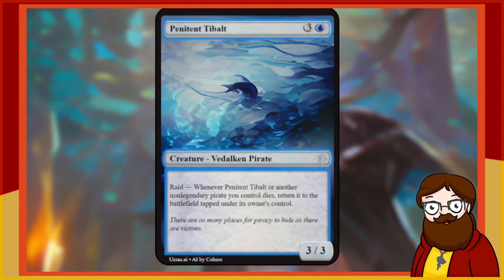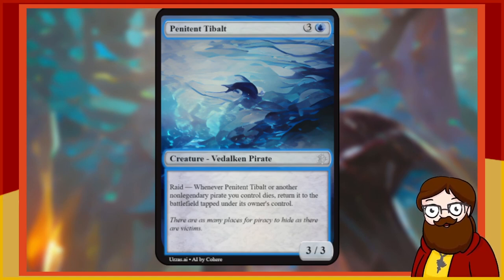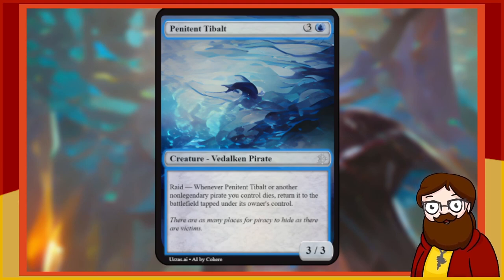Penitent Tybalt is a... Sorry, that got me. Only the Penitent Tybalt may pass. Penitent Tybalt is a 4-mana blue 3/3 creature Badalkin pirate with raid. Whenever Penitent Tybalt or another non-legendary pirate you control dies, return it to the battlefield tapped under its owner's control. Hey, okay, let's talk about Penitent Tybalt, but more specifically, let's talk about raid.